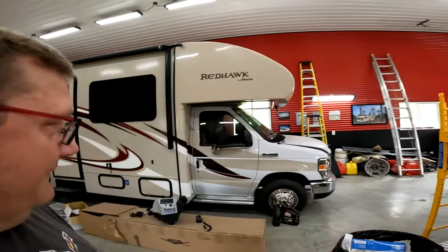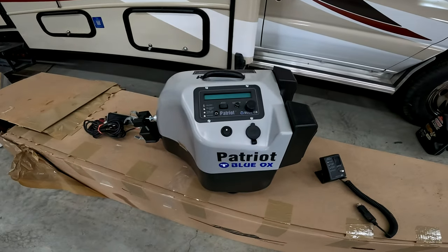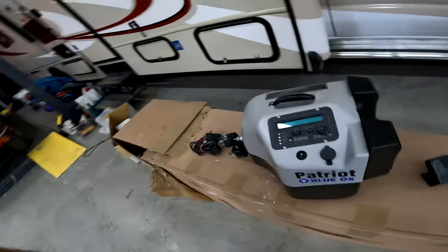So I've been looking for a brake buddy to put in that applies the brakes of the Jeep. So basically your tow vehicle has brakes, kind of like a trailer. And look what I found. A Patriot Blue OX brake buddy system. And yeah, so today I'm gonna put it in the motorhome.